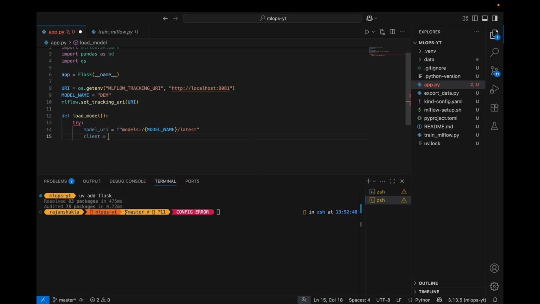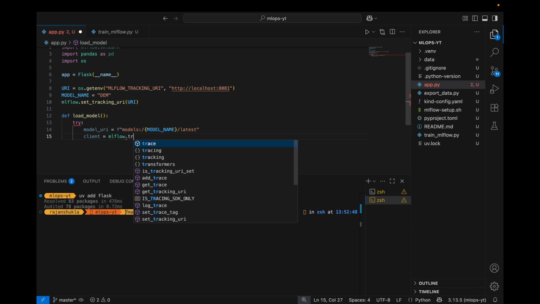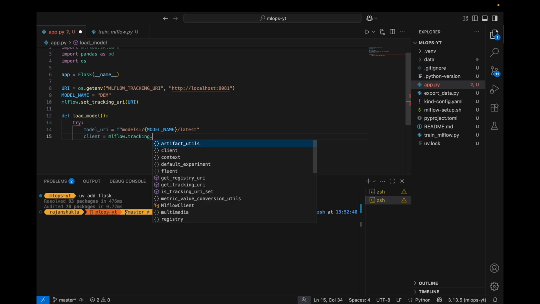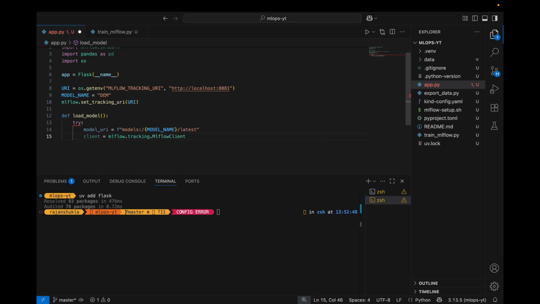So let's make our MLflow client, mlflow.tracking.MlflowClient. I believe it's tracking; tracking and tracing are different. Tracing is for AI and LLM inference. MLflow client.